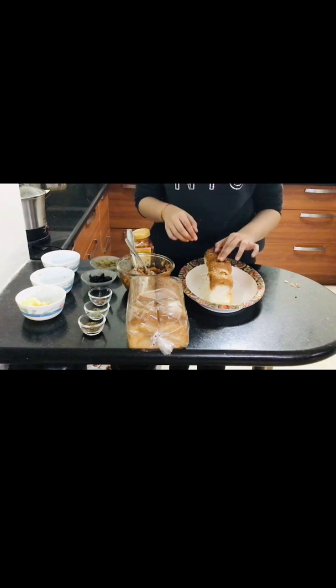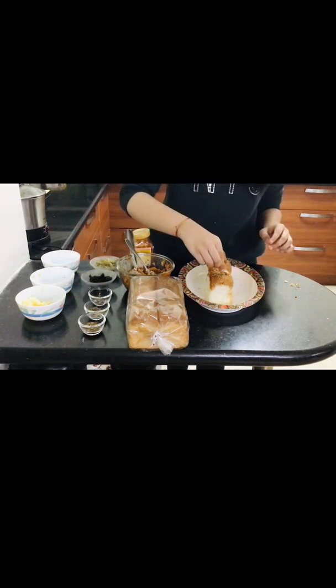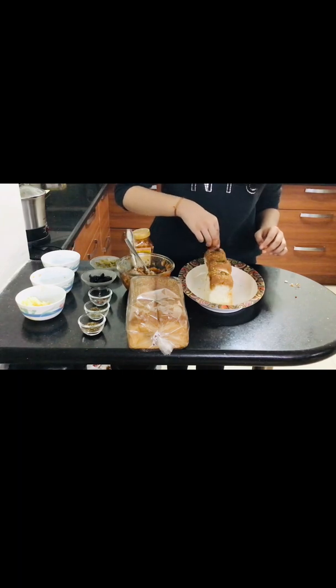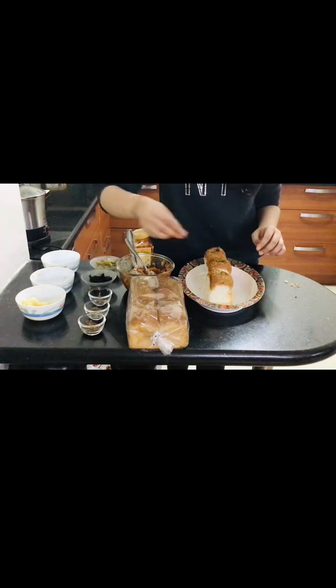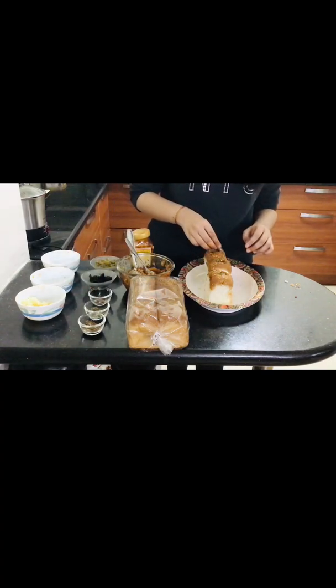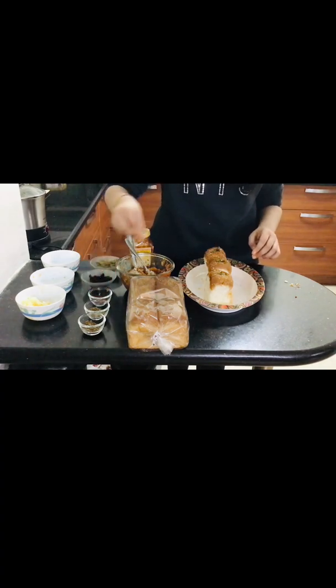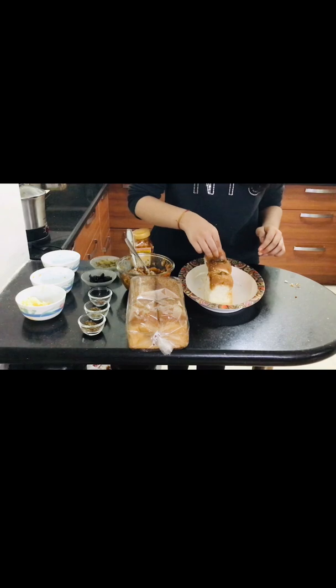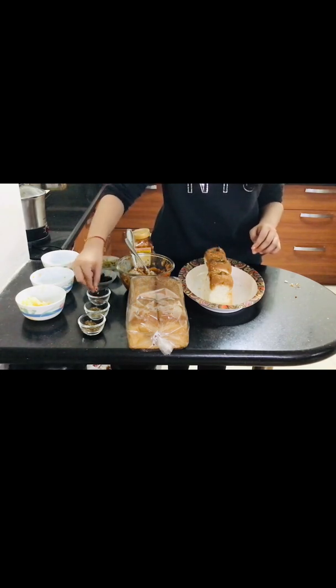The seasoning, mixed herbs, some oregano. Just because my hands are a bit wet, the seasoning is just sticking to my hand. It is a bit messy.